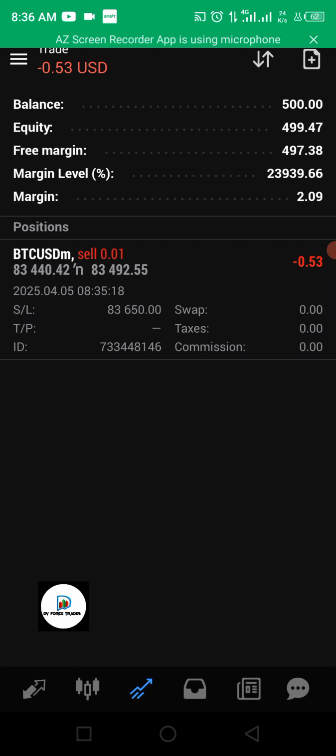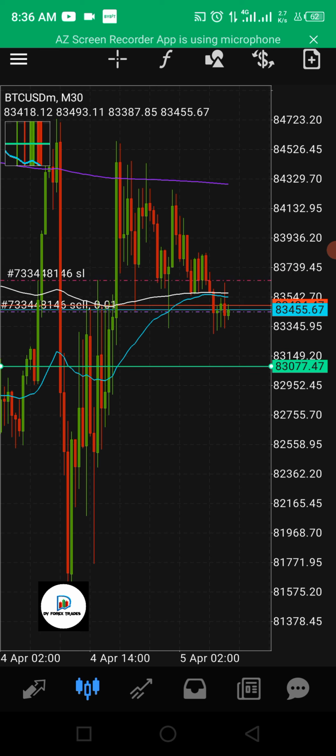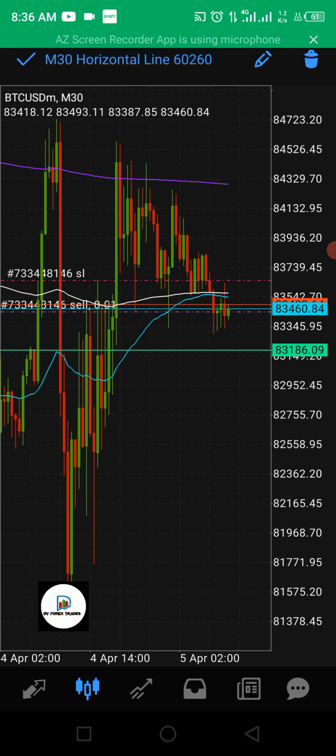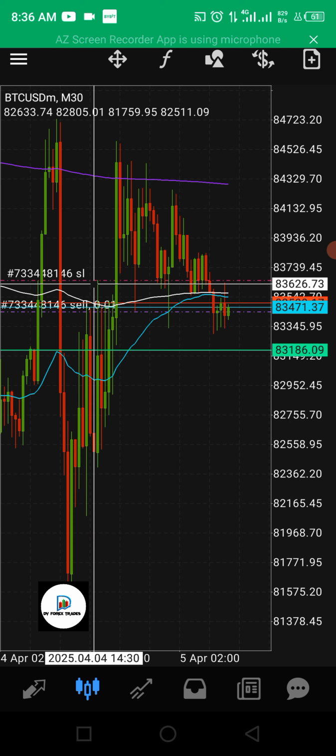You can see that the SL value has been updated. It's the same with TP as well. You see that SL line, that dotted line right there, indicating your SL level. Maybe my take profit should be around this zone, at 83190. Okay. You can decide to use this line, or you can use the crosshair to pick the numbers. You understand? So these are the uses of the crosshair.